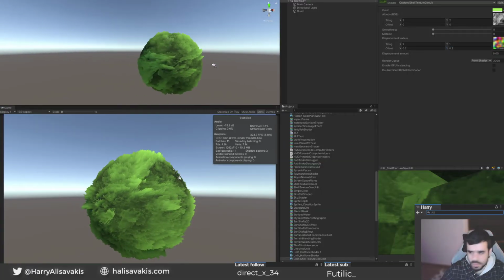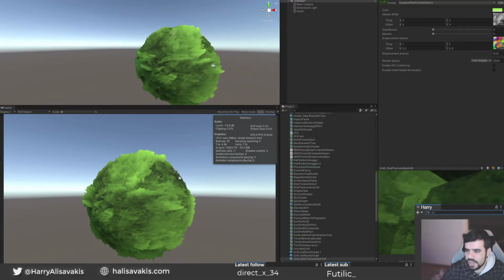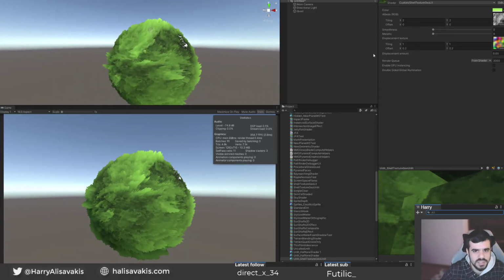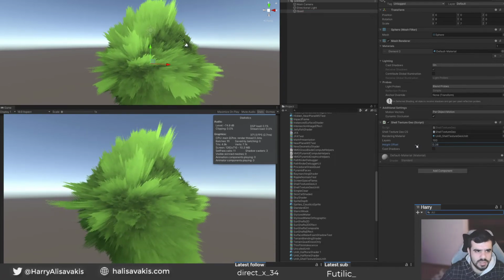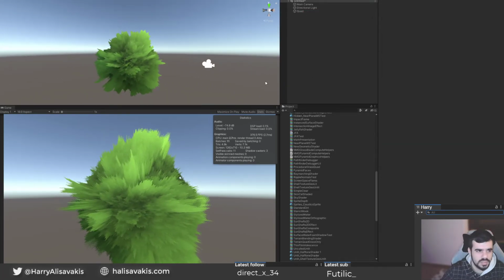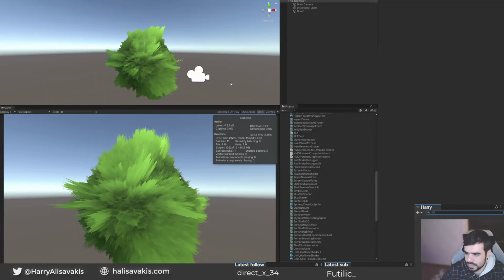Hey, Resin, welcome. No, it's not geometry shaders, it's compute shaders. It could be geometry shaders, but it's actually made with compute shaders.